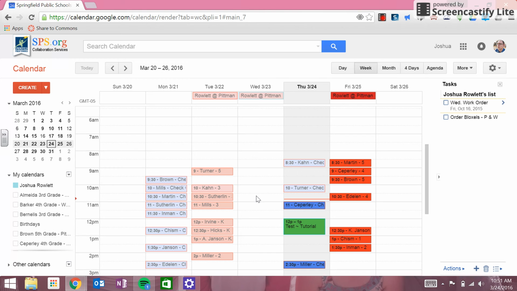Nonetheless, that is exactly how you could use Google Calendar for yourself, for your classroom. It is something that not only can you have access to on your cell phone, if you wish, you can also embed it into Canvas. That's another tutorial for another time, but this here is everything that you need to know with regards to creating a Google Calendar for you and your students.